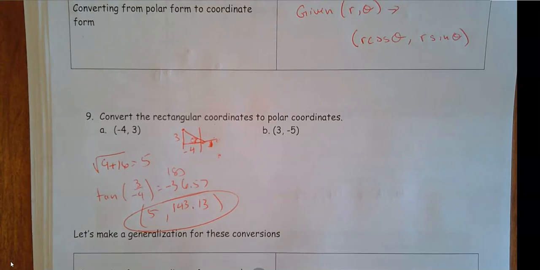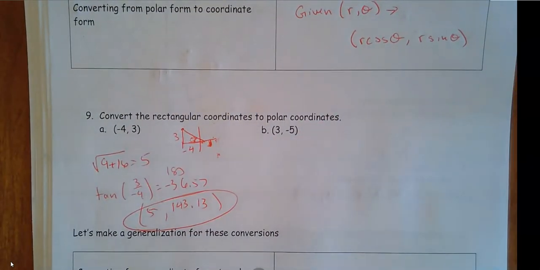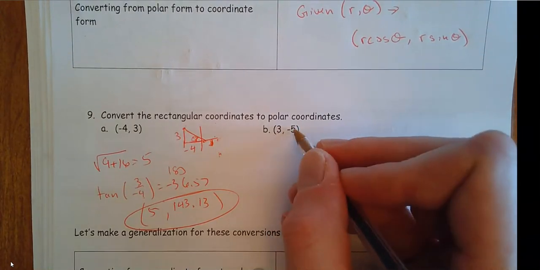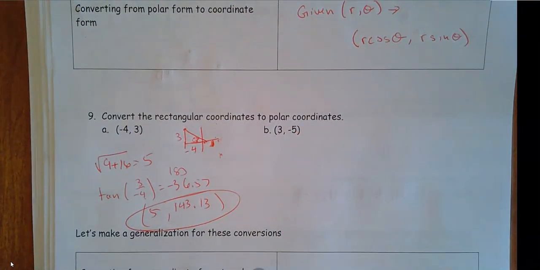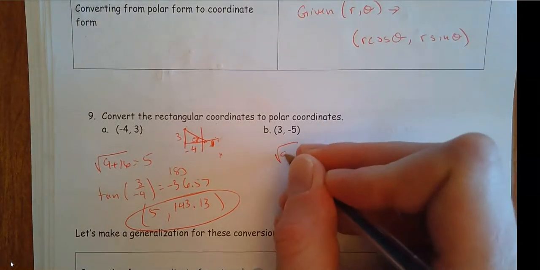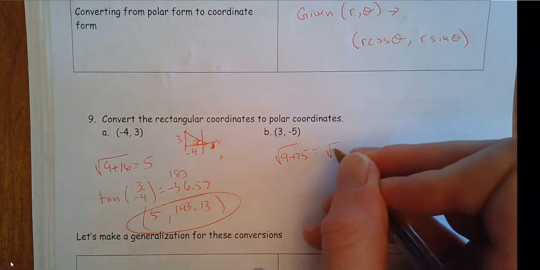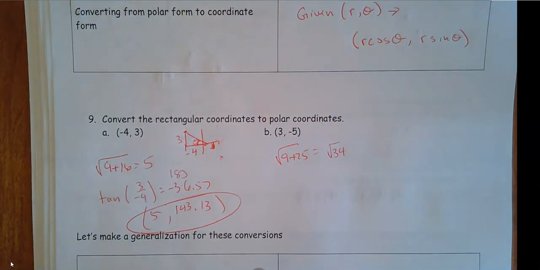Okay, so again, if it's in the first or fourth quadrant, so on the right side, the calculator will figure it out for you. But if not, you're going to have to do a little bit of work. Let's think about it. So this one here, right 3, down 5, the calculator is going to give me the right answer on this one because I'm on the right side of the unit circle. But I've got 9 plus 25, 3 squared plus 5 squared, take the square root, get radical 34. I'm just going to leave it as radical 34. I honestly don't know if MathXL wants a decimal or not. If it does, just take the decimal and round it.